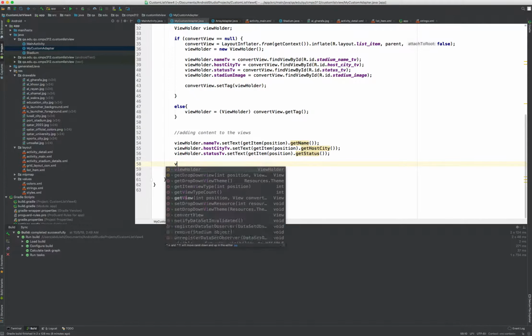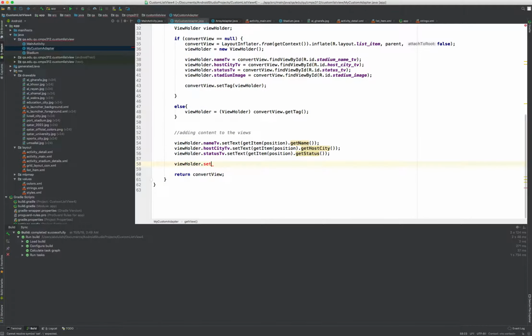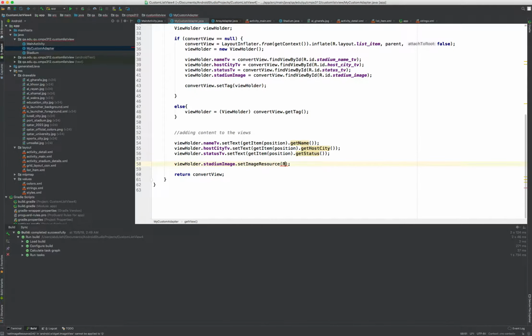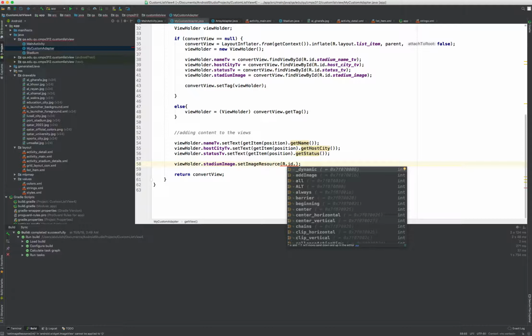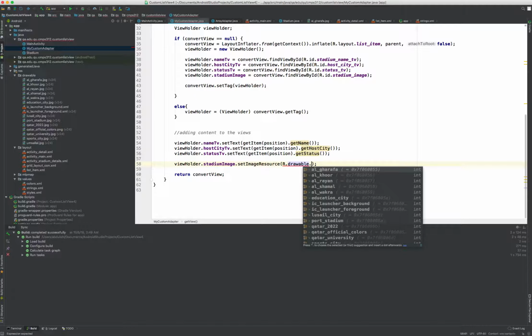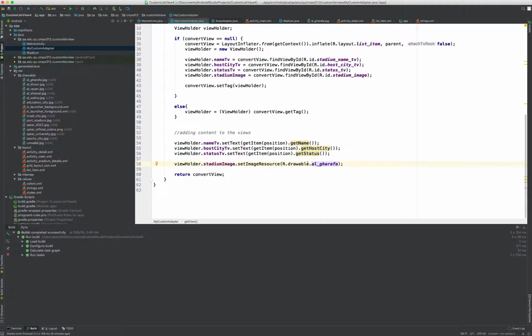You can do something like viewHolder.stadiumImage.setImageResource, and it accepts an ID to set. We could have set Al Gharrafa, but of course we want to do it dynamically. We don't want to remember this and instead read it dynamically.